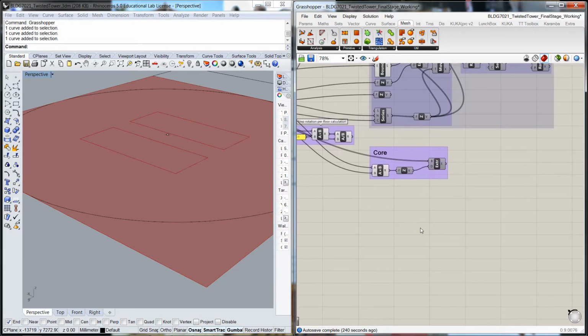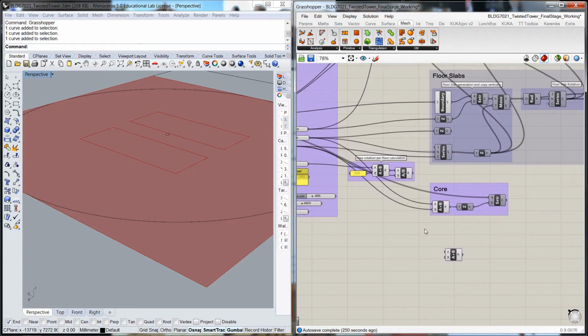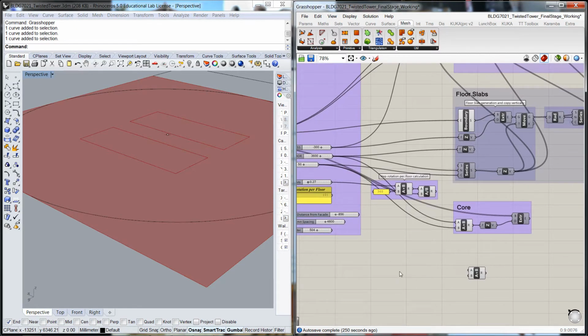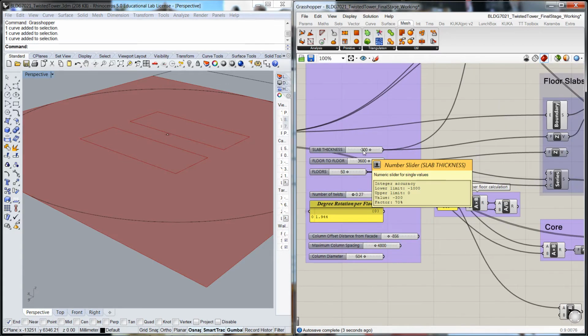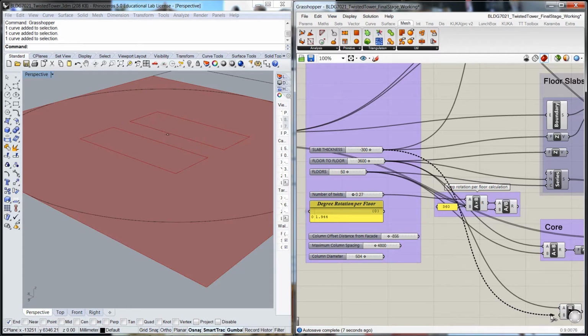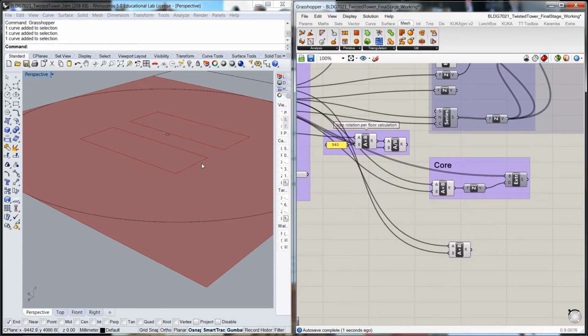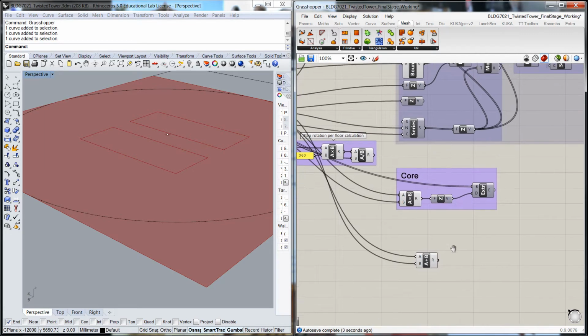So I'll start with an addition. Now the distance that I'm going to have to move this boundary surface up will be the floor to floor distance, which is 3.6, plus the slab thickness, which is a negative integer because the slab goes down. So it's 3.6 plus minus 300, which will give us effectively an underside.